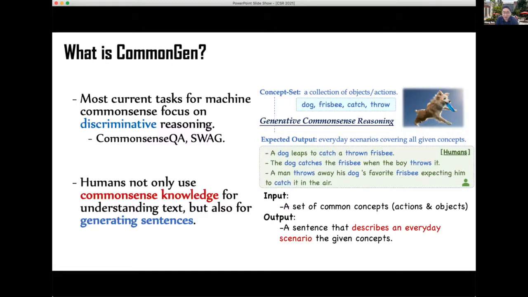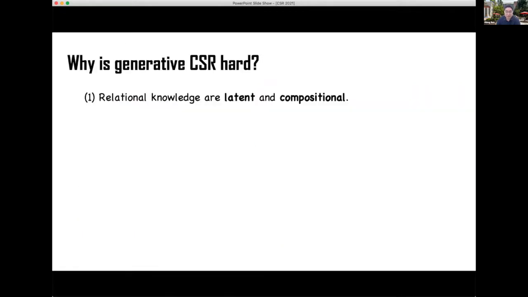They can make many versions of these kinds of sentences, but all of them are really describing some plausible things we will encounter. Versus you won't see a sentence like a dog throws a frisbee to a man, right? And then the man catches the frisbee in the air. Things like that will be less likely to come up in our daily life, right?